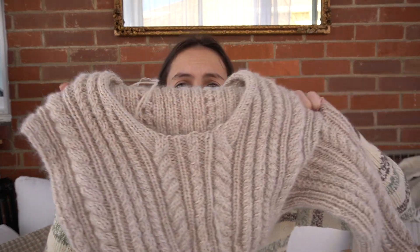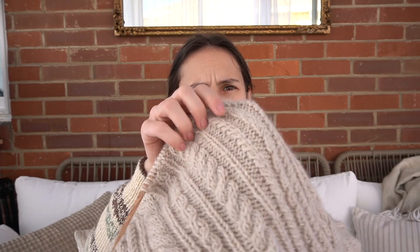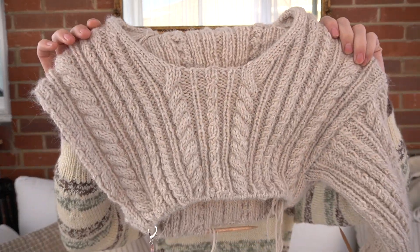I don't know when it's coming out, but you definitely want to keep your eyes open for it because it's beautiful. I was looking for the perfect cable pattern and then she put out the test call and I was like, yes please. I love that the cables are kind of dainty — these are two-stitch cables, and you have a couple six-stitch cables to add some substance and make it feel like a cable pattern — but they're not all over the place. When there's a ton of thick chunky cables I'm like, it's a little too textured for me. So this one's absolutely perfect — it struck a chord with me. I'm really happy. I'm very excited to finish this up and to wear it.